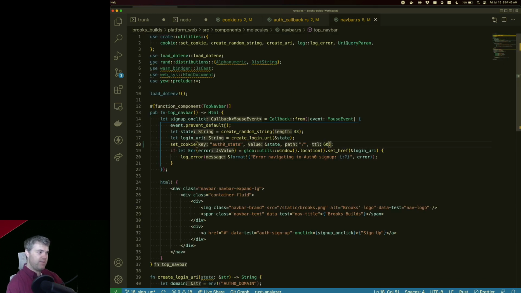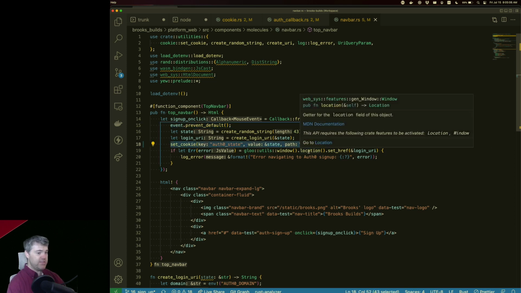So when we have the nav bar, when we head out, I create a random state, and then we set the cookie. So we say, okay, cookie, go in. That's on this click, which we do an event prevent default on. We set the cookie, and then we say, okay, go to the login URI.